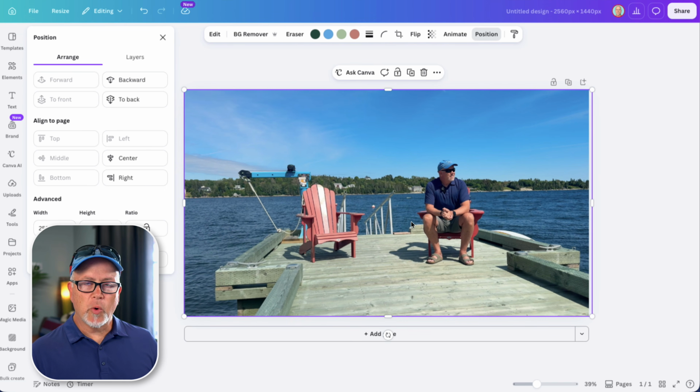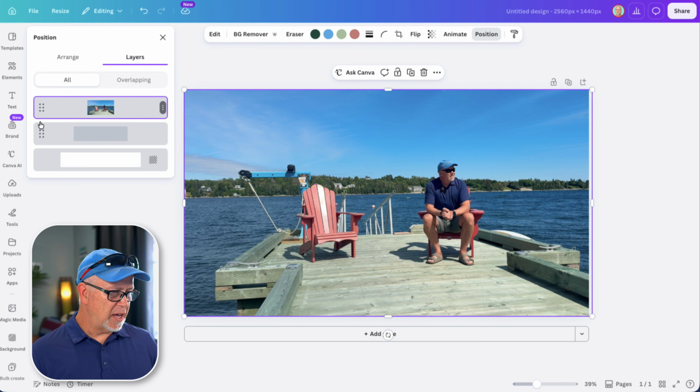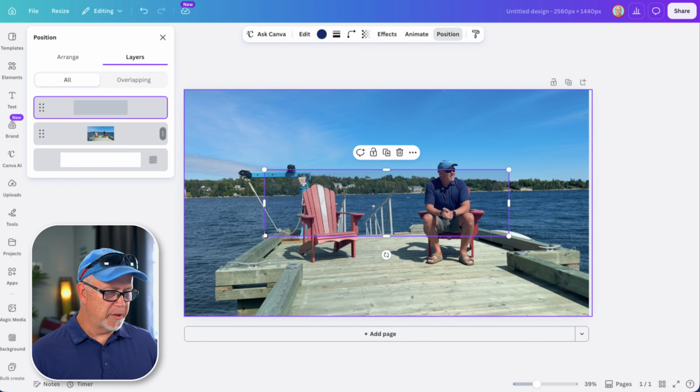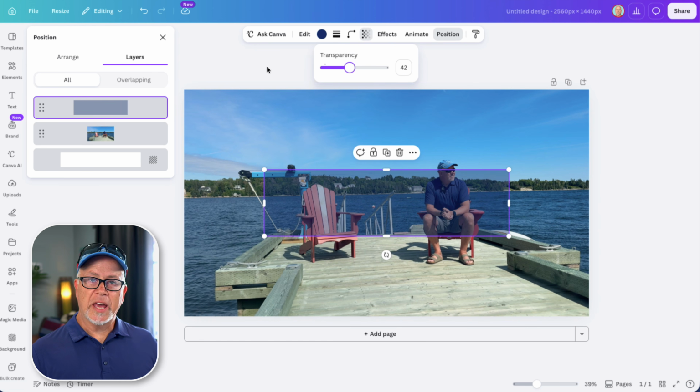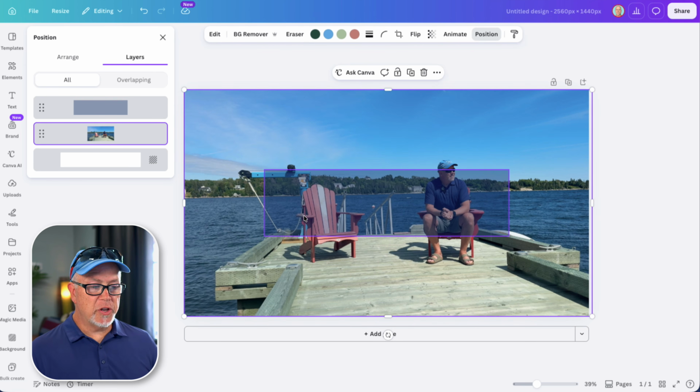Now let's stretch it so that it completely fills the white area, the canvas, like that. Now we want to rearrange because we can no longer see the guide that we put in. So let's click on layers and bring the guide up to the top so that it shows through. And you can play with the opacity if you can see it better by doing something like this.